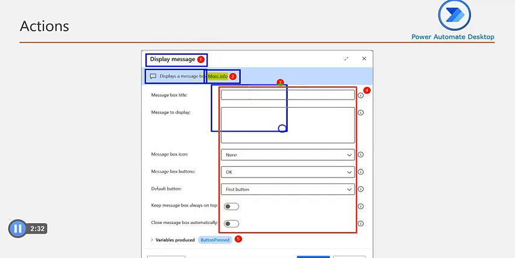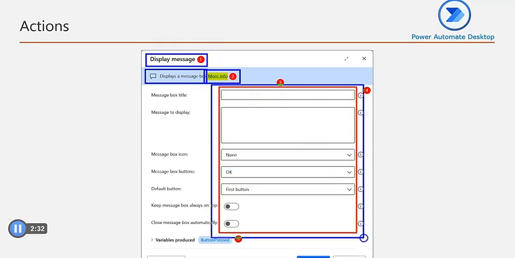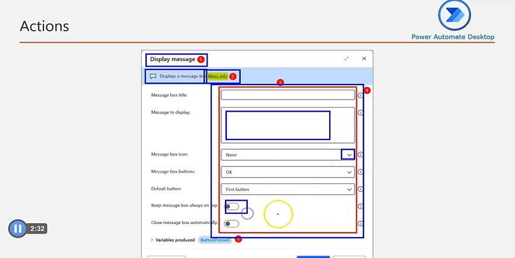Then the third one, these sections are the parameters or properties, as you can say. They are text boxes, drop downs, toggle buttons and so on. You need to configure them as per the flow that you are building. Then the information icon here, the tooltip text that you see, is for giving you information about that particular parameter.